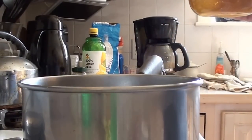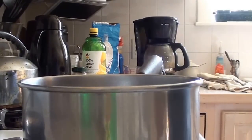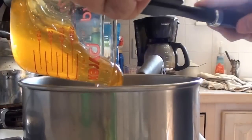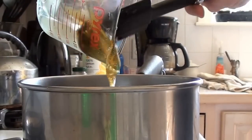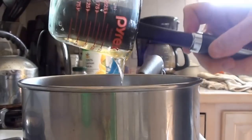And then we're going to add in 8 ounces of pure honey. Add that right in there. And I use a little spatula to make sure I get all that honey in there. And I got this on a high to medium heat.